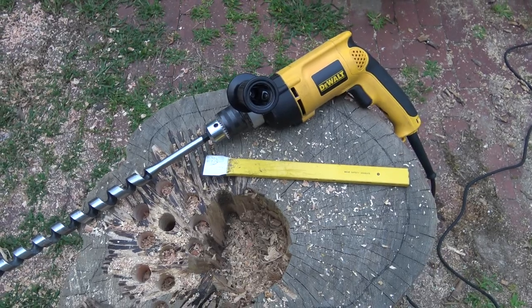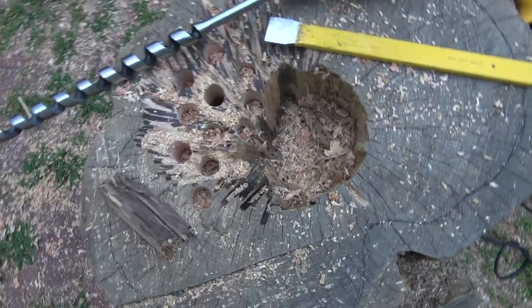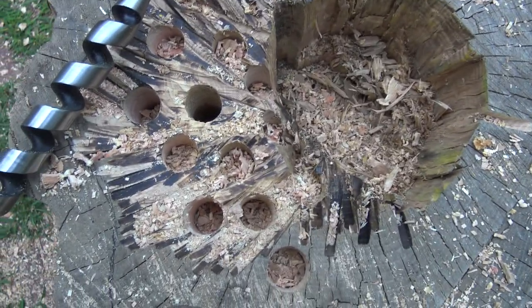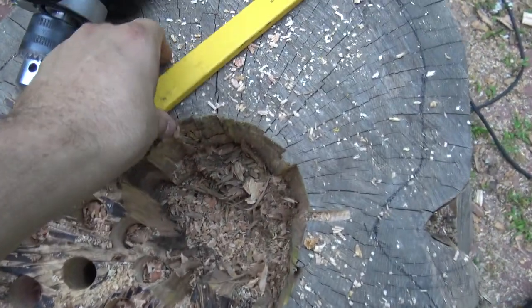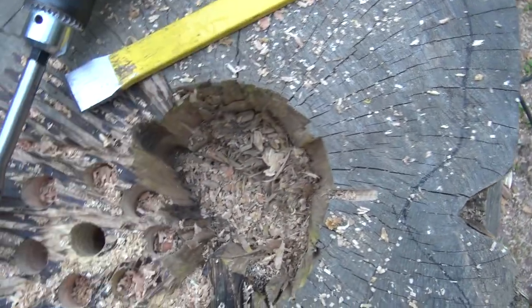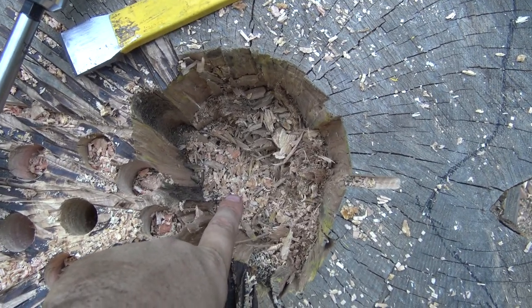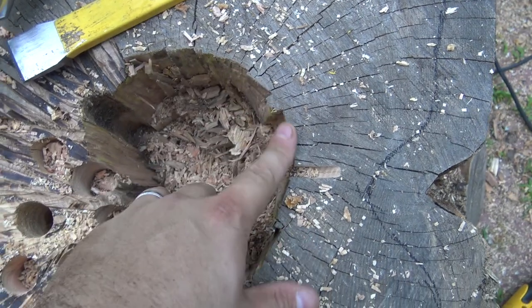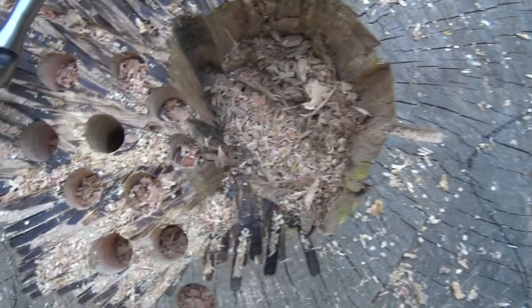So what I have found is if I let it cool down, I'm able to drill a couple more holes. But this is really, really tough wood. And so the thing that worked the best that we saw in this video was actually the old-fashioned chisel. And because I had this center hole already started from the first part of the video, as you saw, I was able to chip and chisel along the edge here and just pull pieces off one at a time.